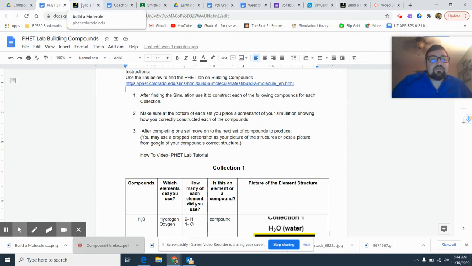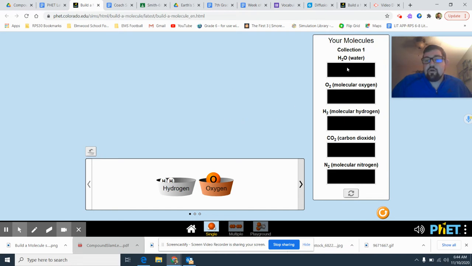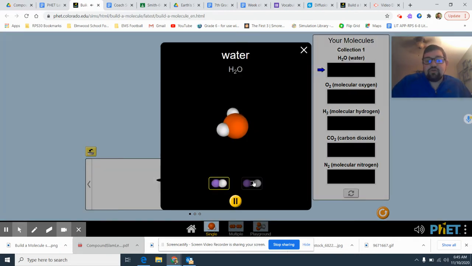So we're going to go up here to the PHET Lab. And our first one for collection 1 is H2O. So I'm going to have 2 H's, 1 H, 2 H, and an O. And I literally am going to put them together and they will bond when you see that blue box. And then if you want to see what the molecule actually looks like, you can click on 3D and it will actually show you a molecular formula, like what it looks like. This is like electron shell. This is showing the bonds with these lines. So either one of these helps us see how the molecule's formed.